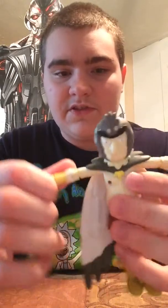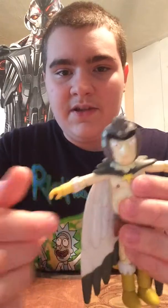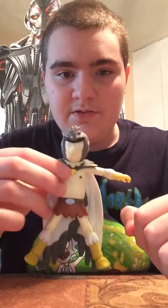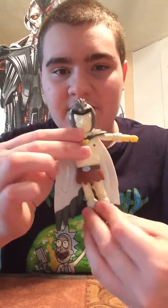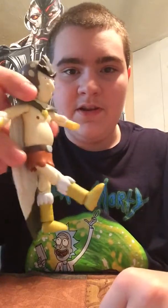He's got ball jointed shoulders that can move out very far. He's got a single jointed elbow and swivel at the wrist. He's got ball jointed hips that can just about do a split. Oh, I forgot, he's actually got a swivel at the waist, unlike the other figures. I really like that. He can kick forward pretty far.